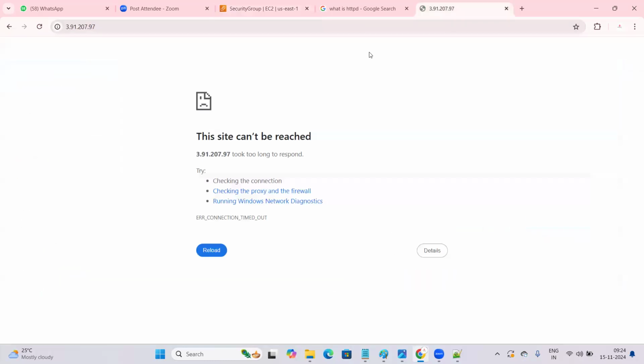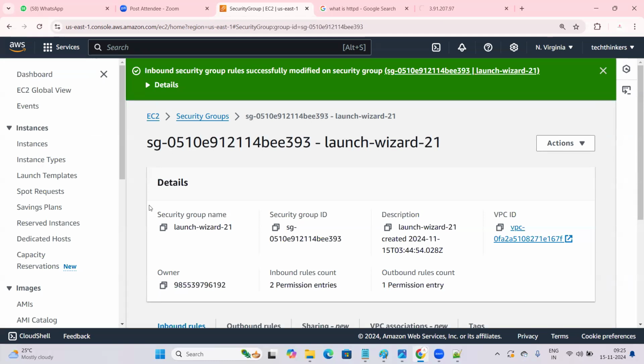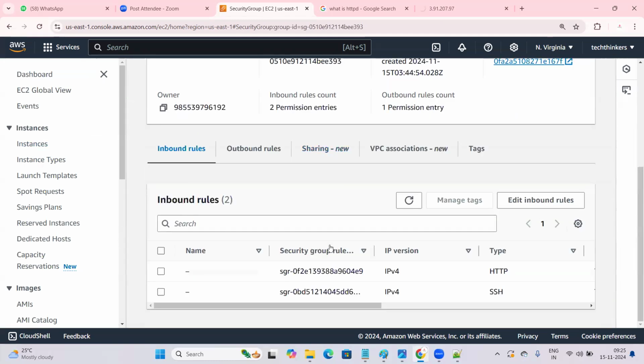Okay, I've just opened the port called 80. So let's see if we are able to access this or not. Okay, so we did try this earlier also.